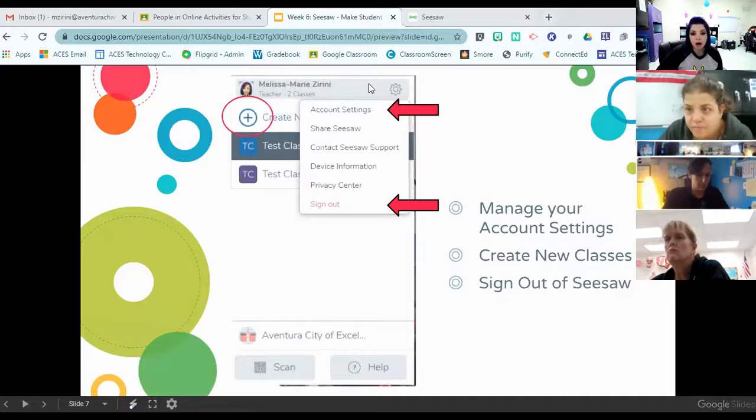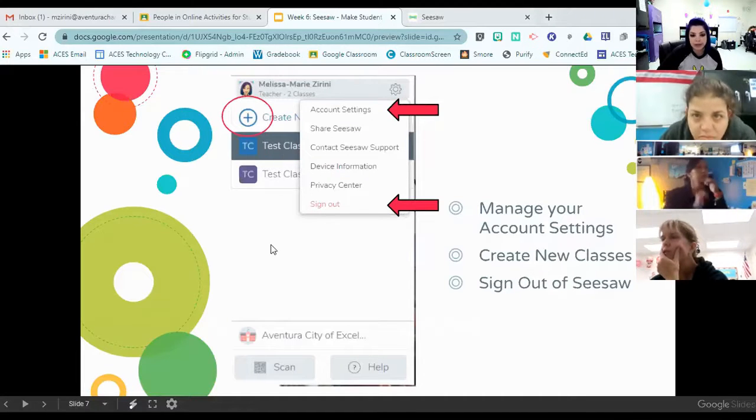When you click on the corner where you can see yourself, that's how you would sign out of a device. For students that are using shared devices, or when students are on iPads, in order to sign out, they need to make sure that they're clicking up at the top right corner to get to that sign out menu to sign out of the app.